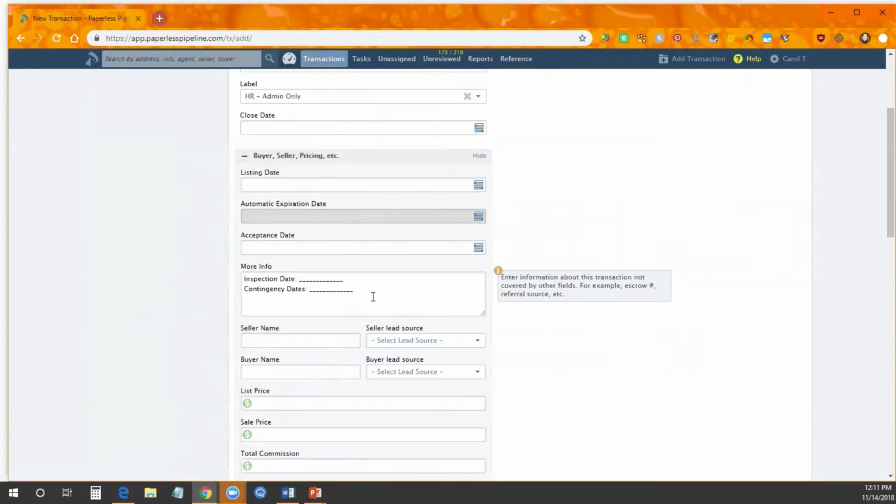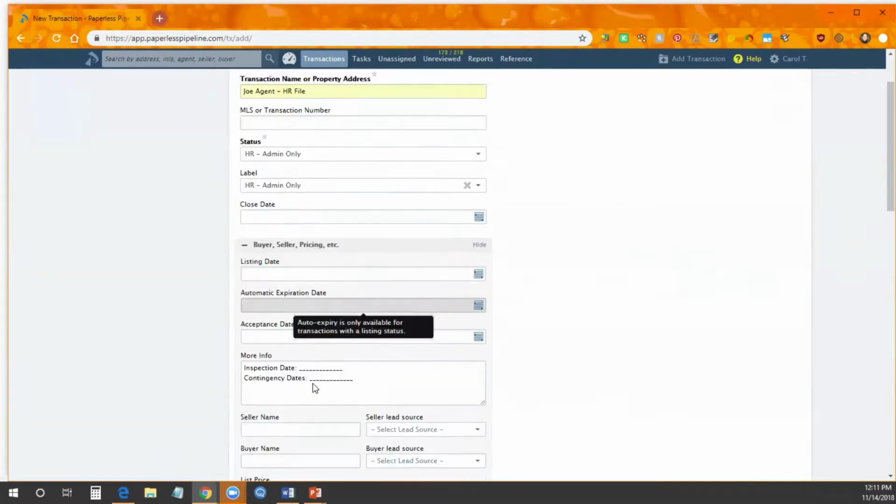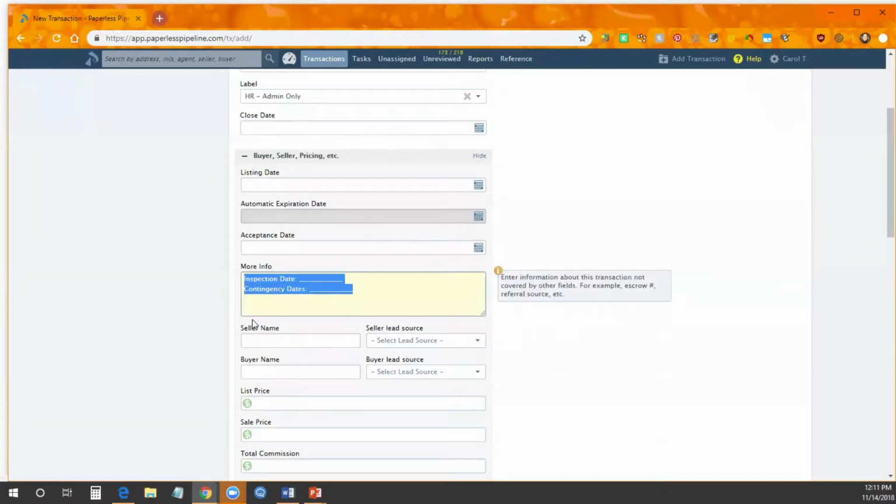One is maybe the way that you're using these HR transaction files means that you need to access some bit of information about the agent regularly. Maybe their license number or something, and you want to put that here because whenever you're going through your workflow and looking at these transactions, you need to know that information, or whatever bit of information you want to duplicate over here because it's more convenient. So for convenience, that could be one reason that you copy this information over here as well.